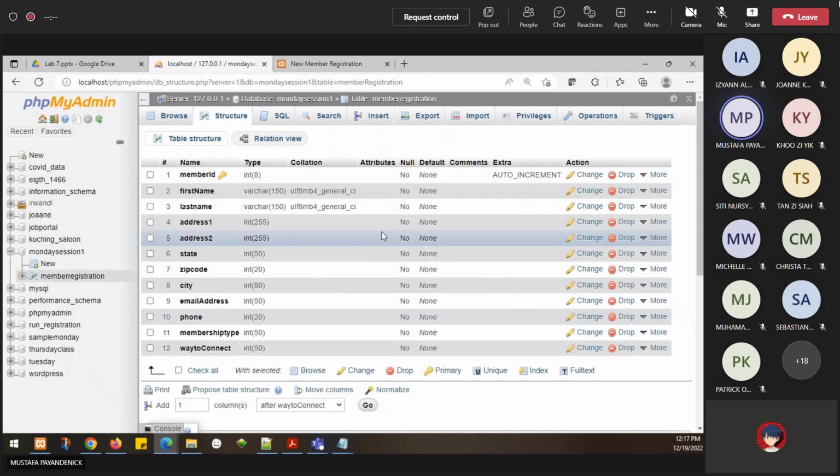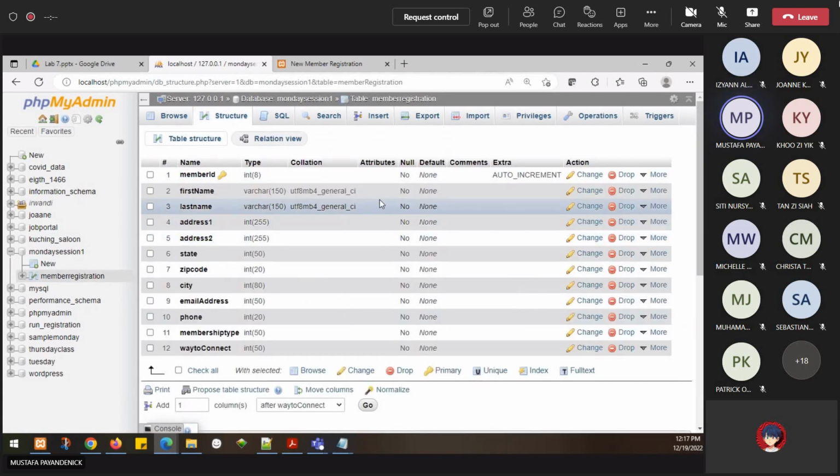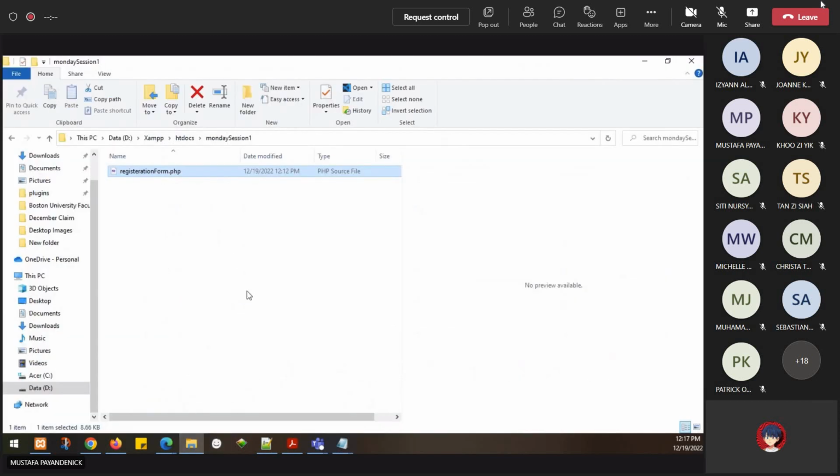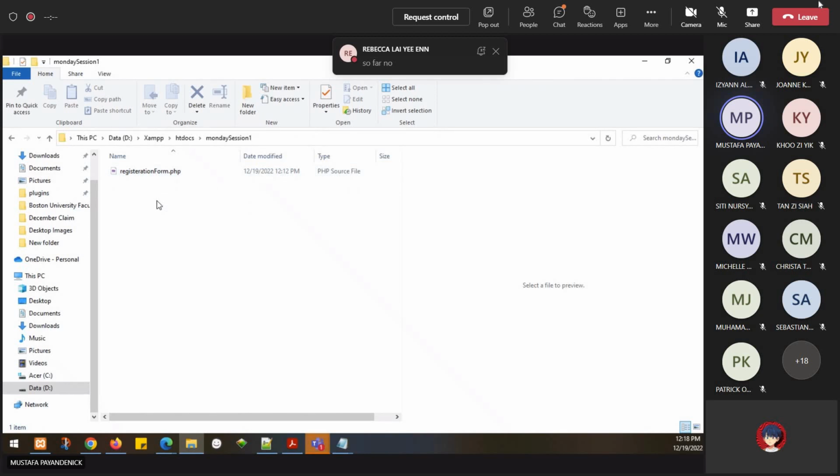Okay, we successfully created one table. Also, this is some type of recap from last week. Any questions, comments, observations regarding what we have covered until now? So we just created a registration table and also a database. So far, no. Okay, Rebecca, thank you. So I just carry on. If you have any questions, or if you want me to slow down, please do stop me. I just carry on because of time constraints. Thank you very much in advance.